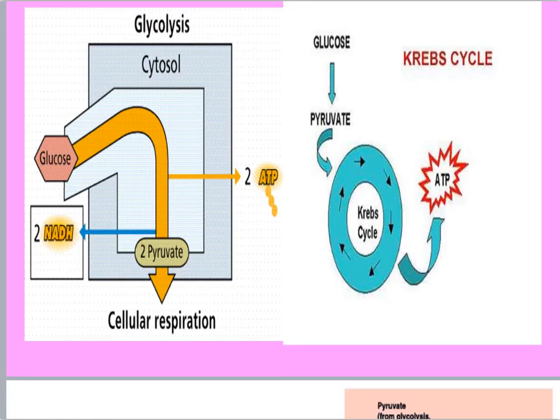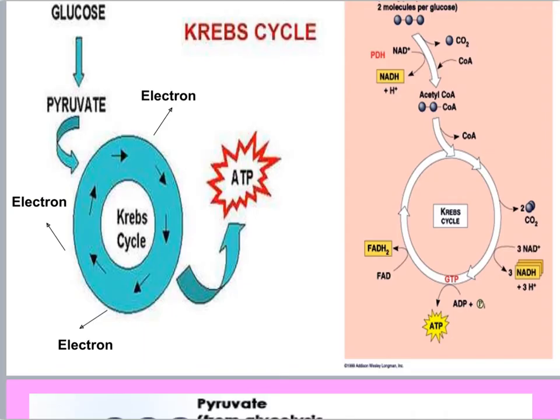If you take a look here, we have glycolysis, which is turning the glucose into the pyruvates, and then you get 2 ATP. Then the pyruvate goes into the Krebs cycle and also forms ATP. Looking a little closer, you can see how your acetyl coenzyme A goes in and forms our carbon dioxide, our NADH, our ATP, and our FADH2 in the Krebs cycle.